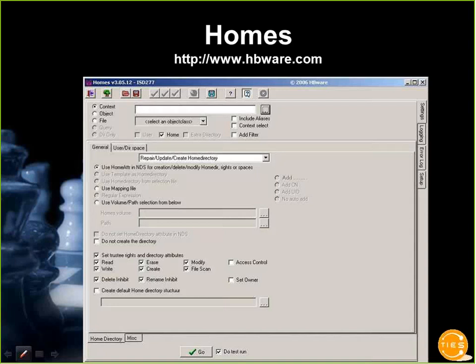The only thing you are going to do, if you're setting user and directory space restrictions, is if there isn't one, it will add it. And if there is one, it will change it to whatever you're setting it to. So if you've got a couple of users with extra space, you're going to have to come back after the fact and give them their extra space again. Not a big deal, especially if you're doing several hundred home directories in a shot. Much faster to go back on a couple of users.